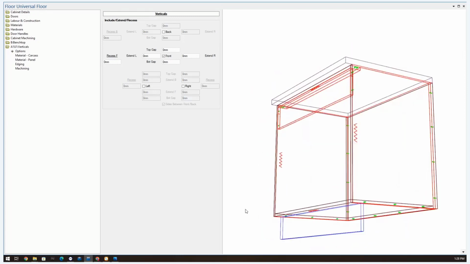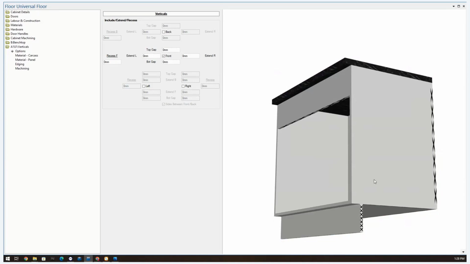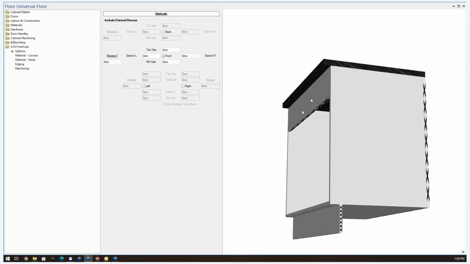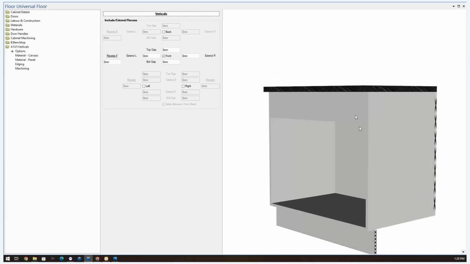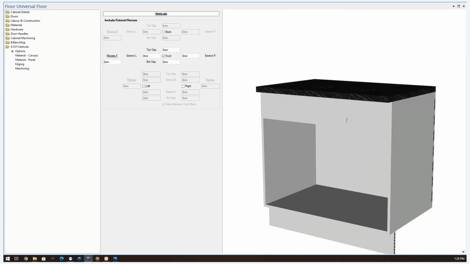And if I look at this in 3D textured, this can also very simply be used as a way of making a fake bulkhead. If you had this on a tall cabinet that went straight to the ceiling, you could use it as a bulkhead. Sorry, I just forgot the word bulkhead. My apologies about that.